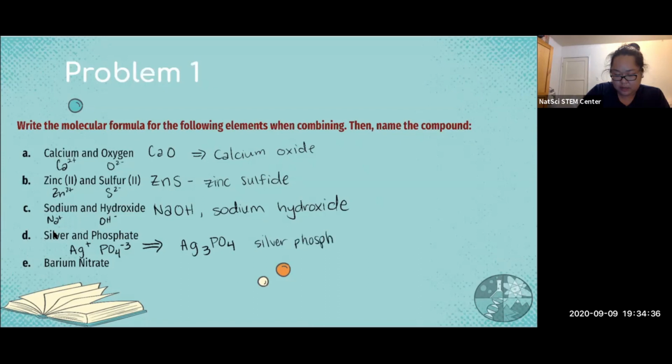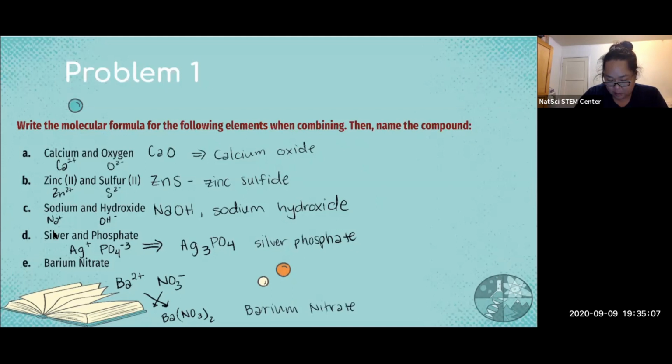Okay. Can you tell me the last one? Yes. So barium has a +2 charge, so it's Ba, and then nitrate is NO3. NO3 has a -1 charge, so BaNO3, and then there's 2 NO3s. Like that? Yes, and it's barium nitrate. Okay. Good job. They're all correct. So only one was wrong, the charge on the silver. Any questions on these, or we'll go to the next set of problems? We can go to the next set of problems.